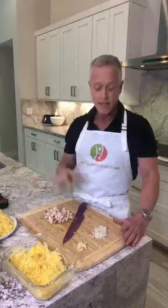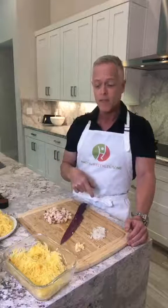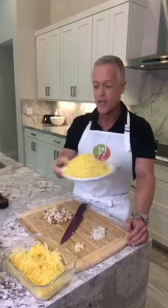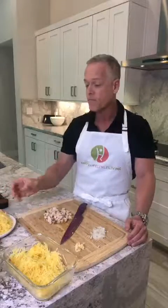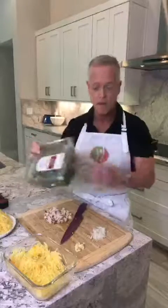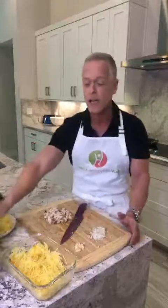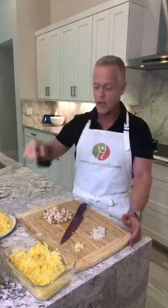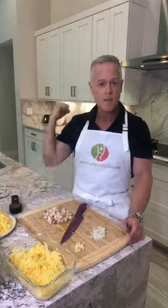The longest time it takes is to chop the onion and the garlic. I just did that, so we get about 1/8 of a cup of onion, 2 cloves of garlic, about 12 ounces of spaghetti squash. I just weighed this on my scale, and I'm gonna put probably a cup of arugula in, so everything's all prepped. The only thing I had to do was to cut the onion and the garlic, and 1/4 cup of tomato sauce.